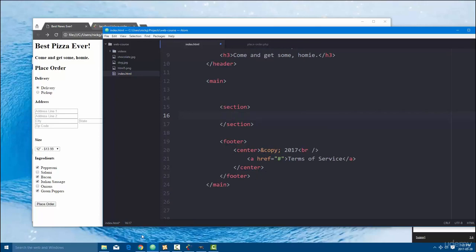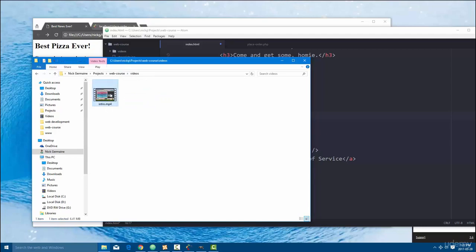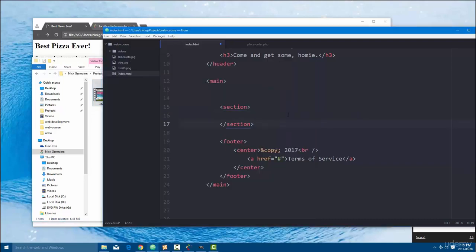So what we're going to do is, I have a video in my projects directory. So this is my project directory right here, and in here I have a videos directory. And I actually have the intro video that I recorded for this course in an MP4 format. Now it's important to note that WebKit and Blink support MP4. And I believe it's Firefox or the Gecko engine that supports OGG format. So chances are if you're going to be embedding videos into a web page and you want true cross-platform or cross-browser support, you're going to need to convert it into a few different formats. For the sake of this video, we're just going to be using my MP4 video.